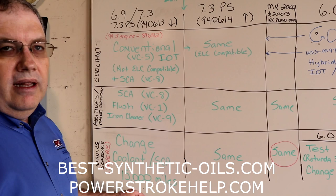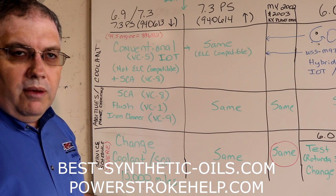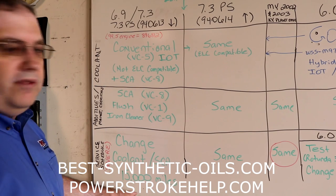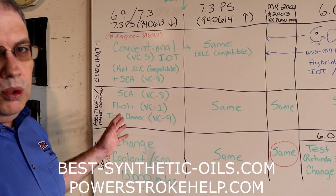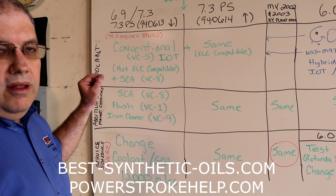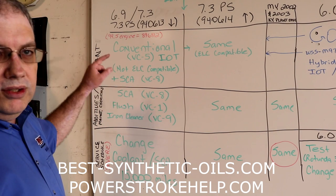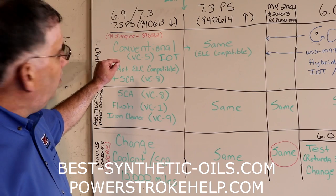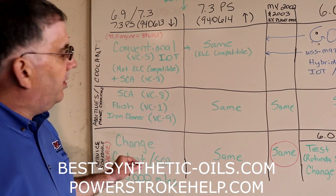Here's the thing that is probably most alarming: when you are running conventional coolant and supplemental coolant additives in one of these three engines under severe duty conditions, you have to change that coolant and the SCAs every 15,000 miles — and that's the entire cooling system, not just draining the radiator and getting out about half of it. That seems like a lot, but that's what Ford calls for, because the pressure and heat these engines put on their cooling systems will cause the particulates in the coolant to fall out of suspension and start plugging up things.